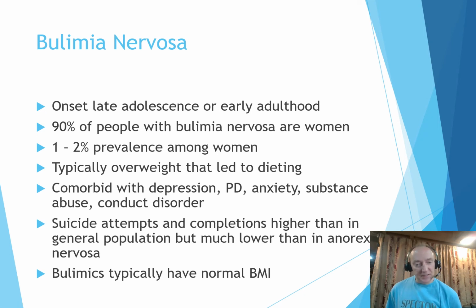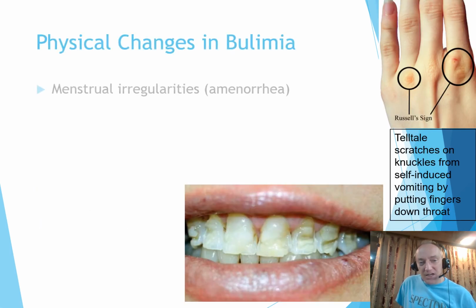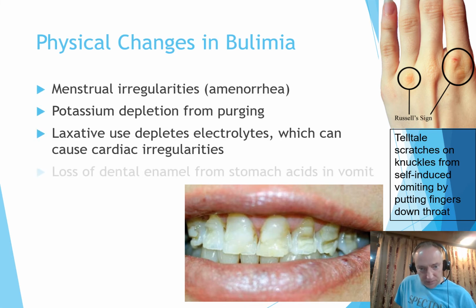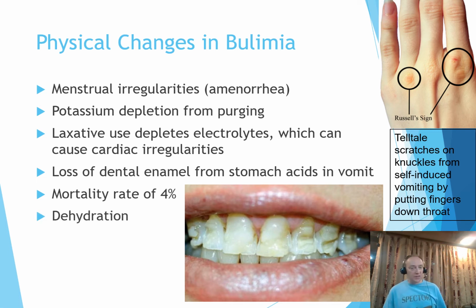And again, a distinguishing factor is that when we look at the body mass index, people with bulimia nervosa often have normal BMIs. But again, it is not a healthy way to maintain that normal BMI. There are a number of health problems and physical problems that are associated with bulimia nervosa.